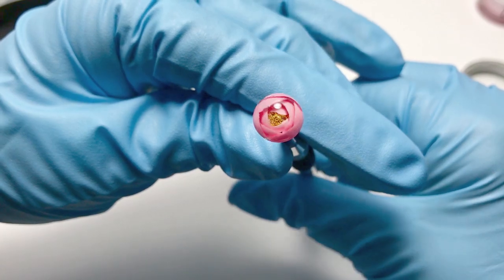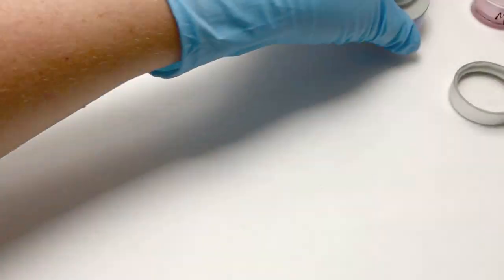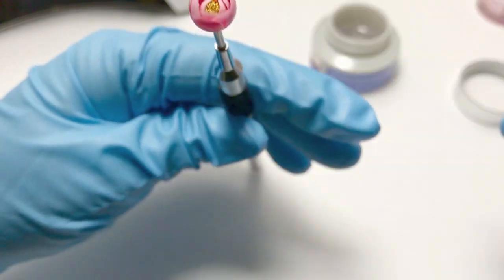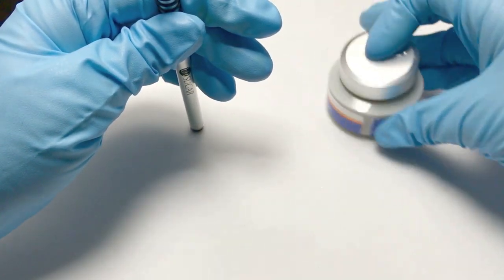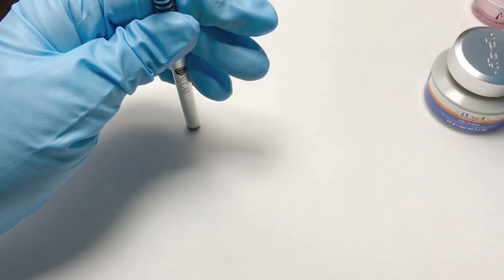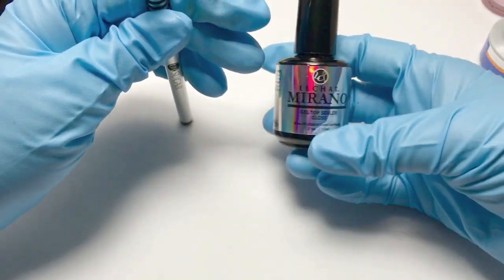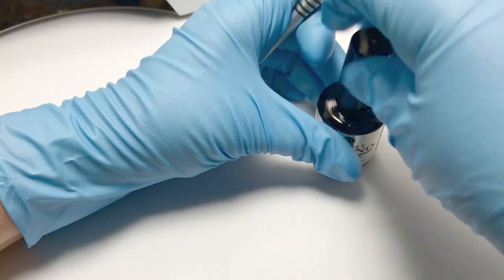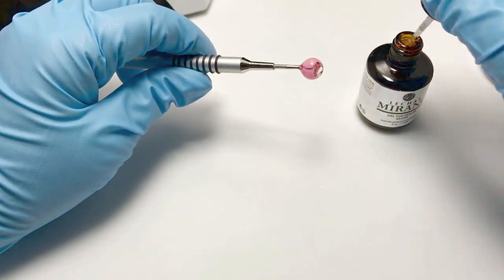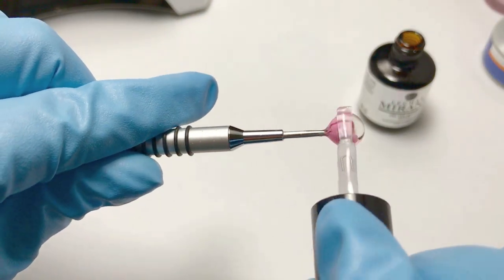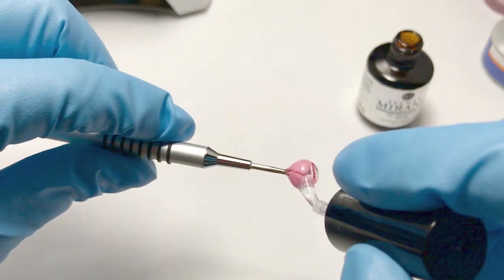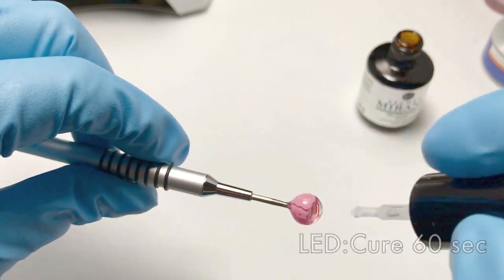After curing for 30 seconds, that's now ready to top coat. The reason I'm top coating is because the IBD has a sticky layer, so I'm going to use a light coating of no-wipe top coat. In this case it's Lechat Murano, a very nice no-wipe top coat, slightly thicker than the accents, cures for 60 seconds rather than 30. We'll cure that for the recommended 60 seconds.